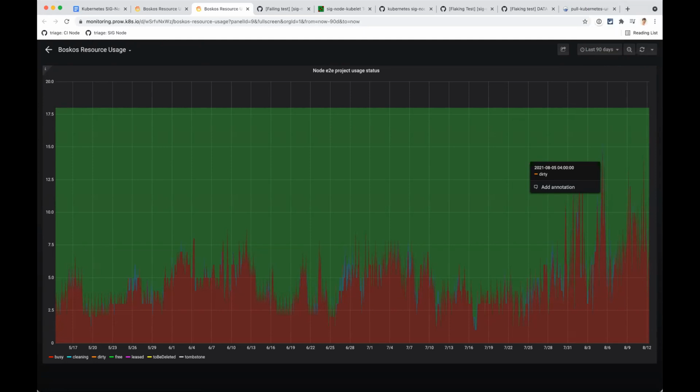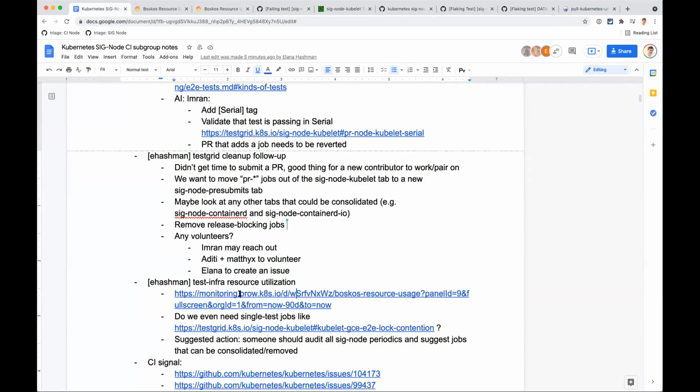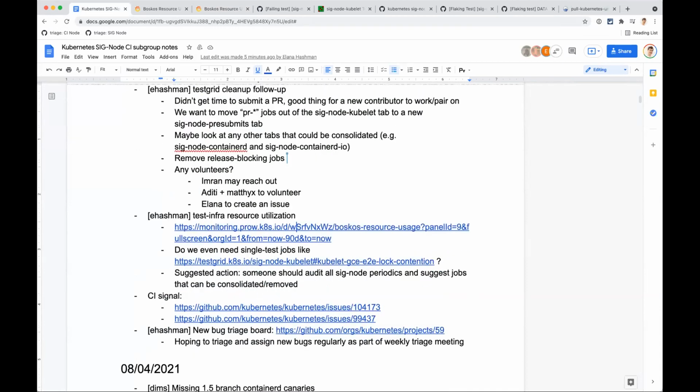So the problem is like I said before with GCE instances, that the number of CPUs is correlated to the amount of memory that you have on the machine. For example, if you're using only 1 CPU, you have available something like 1 gigabyte of memory. If you're using 2 CPUs, you already have something like 3.5 gigabytes of memory. So sometimes we don't really need to increase the number of CPUs, but we need to increase the memory, and we still need to increase the number of CPUs because we don't have any choice.